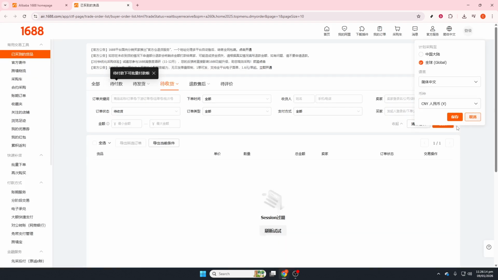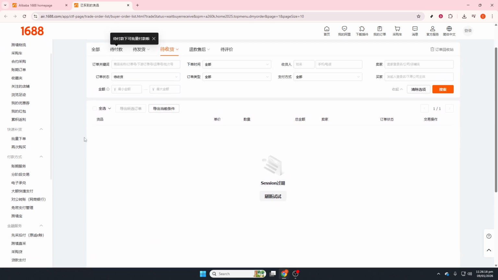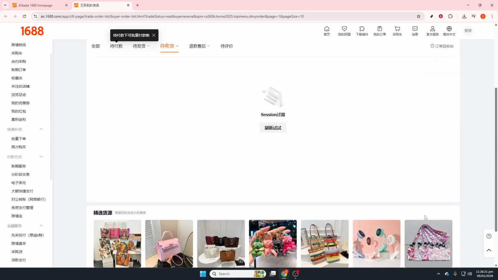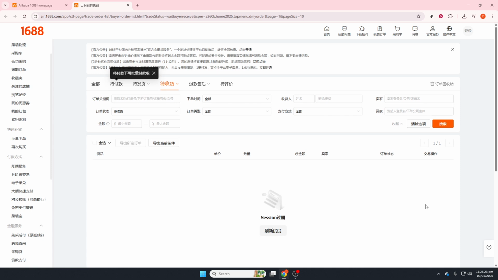If you spot a suspicious seller before you buy, report them directly from the store page. Tap the supplier's store name to open their shop, then scroll down or tap the three-dot icon labeled Geng Duo for more. Choose Jubao, which means report, select the reason. Options include Qijia Xingwei for fraud, Xujia Xinxi for false information, or Yudao Xianxia Jiaoyi for off-platform payment, and submit. This alerts 1688 to investigate the store's behavior and helps protect other buyers as well.